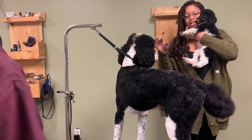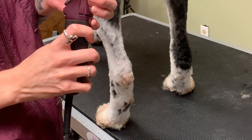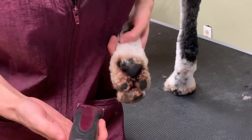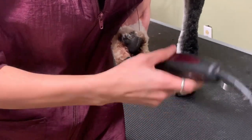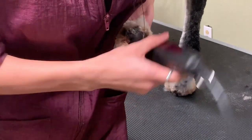All right, let's get started. Okay, I'm starting with the 40. I have nail polish on it. I know it's probably really bad for my blades, but I got nail polish on it this morning. So we'll start with the 40 and just use pads. When you're doing clean feet, you really want to make sure that you get all the hair that you can out of there because you want it to look clean. You don't want it to be clean on top and dirty on the bottom.